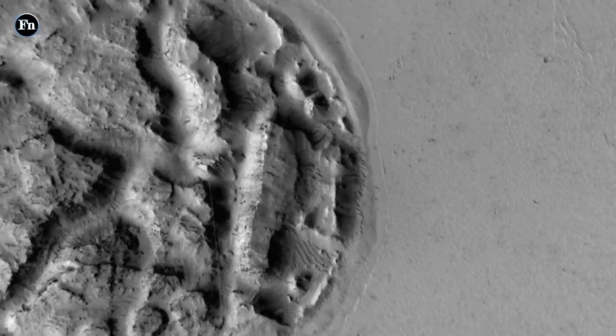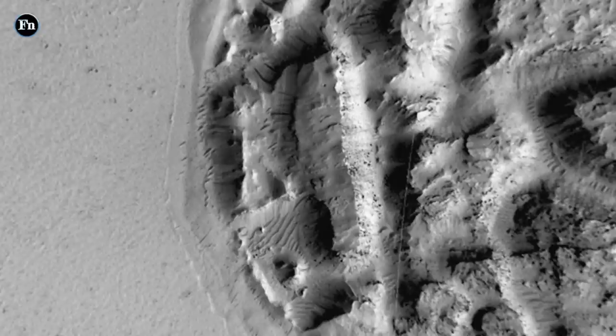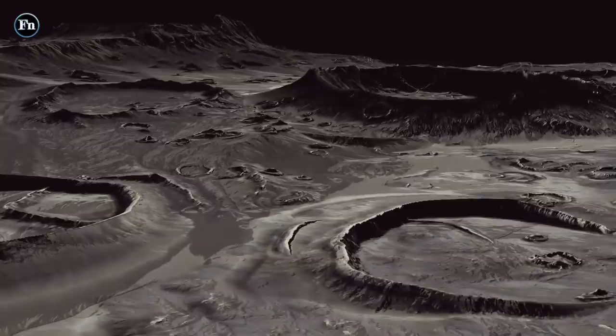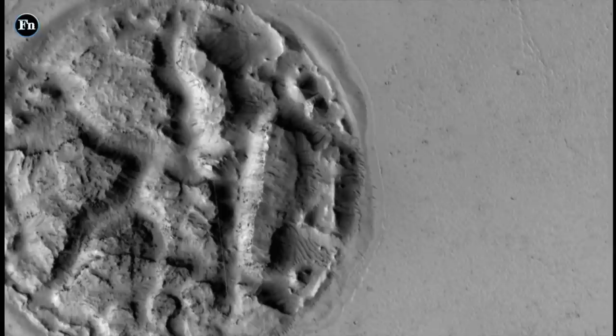Number 6: Waffle Island. While this photo might not give you nightmares unless you have a super specific phobia, it's surely going to confuse you. In 2014, NASA's Reconnaissance Orbiter took this picture of an island that many people on the internet dubbed as Waffle Island. Some people took it a step further and said the island actually looks like it has veins wrapped all around it. Who knows — maybe this is the heart of all life on Mars. It's likely just a geographical anomaly, though.